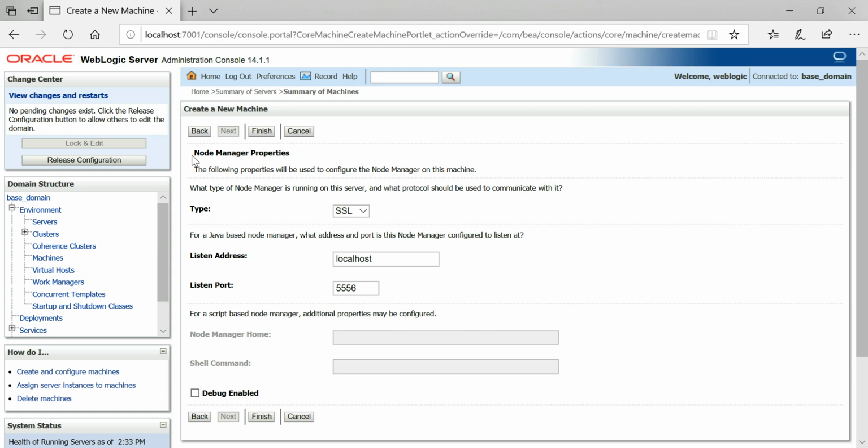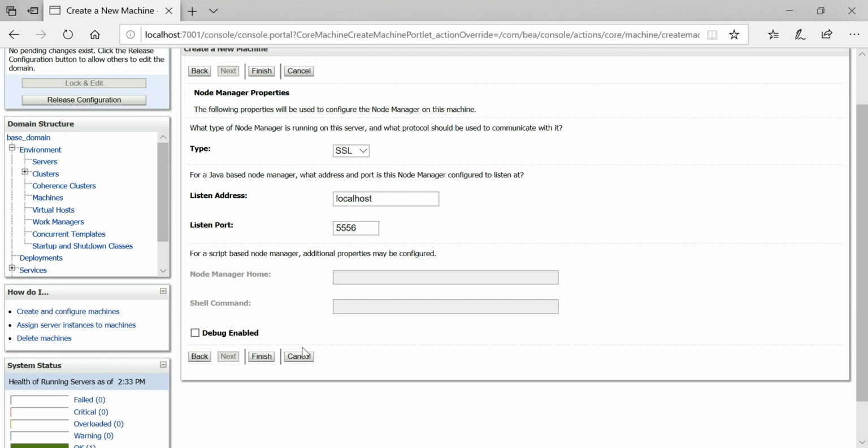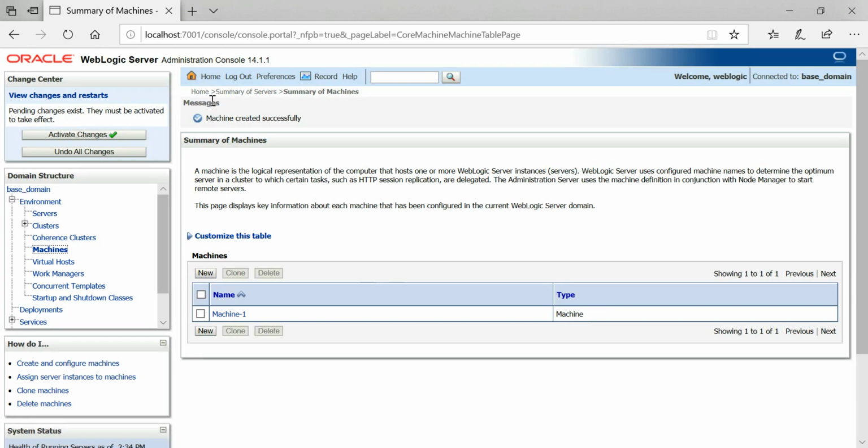The Node Manager is a communicator between the admin server and the managed server. The Node Manager is a different topic that we can discuss in detail. As of now we are giving port 5556, which is the default port of the Node Manager. Click Finish. So the machine is created.